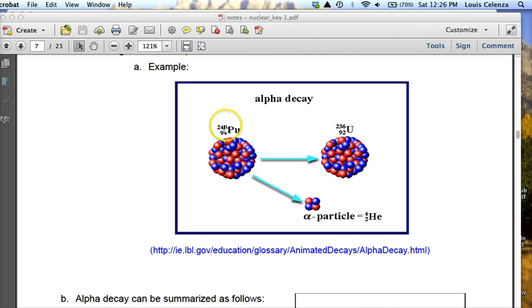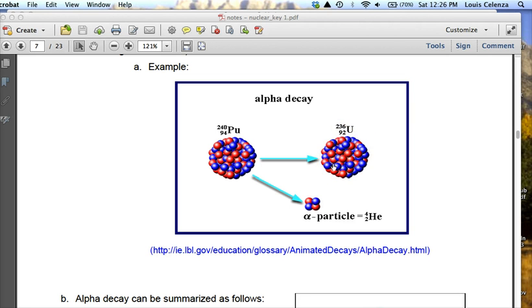The nucleus, and they only show the nucleus, we don't need to show the electrons because they're not involved in this. This particular isotope of polonium is radioactive. It's unstable. Remember, any element whose atomic number is above 83 is unstable or radioactive. In order to become more stable, it emits two things. Its nucleus will spontaneously give off an alpha particle. When it gives off that alpha particle, it changes into a different element. In this case, it's going to change into a uranium atom.